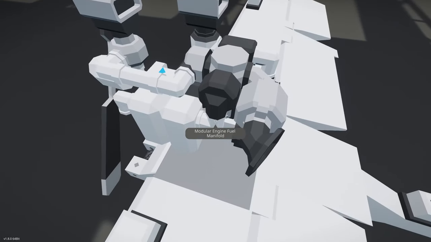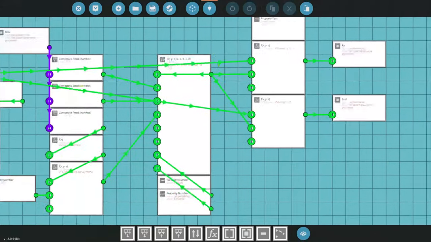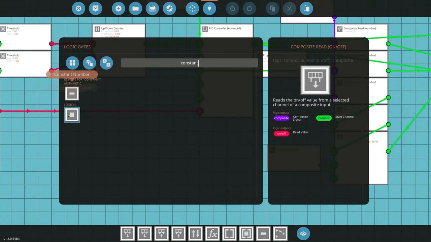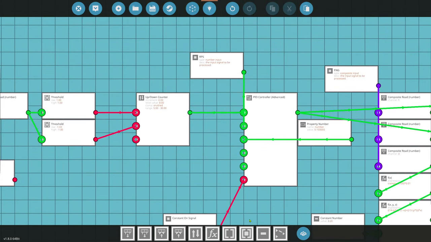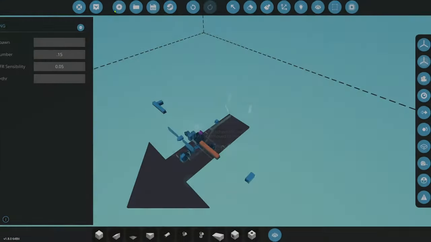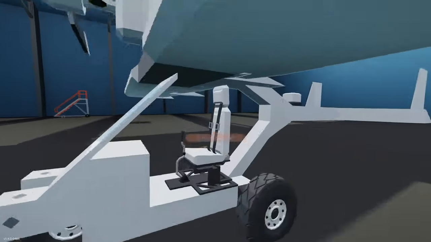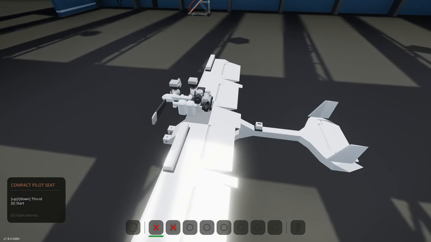Alright, one way we can figure out if this is the issue is going here, and we can go constant on. Constant on signal, we'll put that. That'll permanently turn the PID on. I may not have. No, it's infinite electricity has to be on. Let's try that. And the next thing to test after that is if I try to fire it up with infinite fuel and it starts, it's one of those issues.